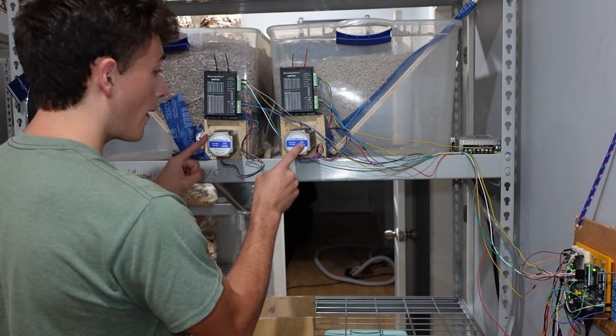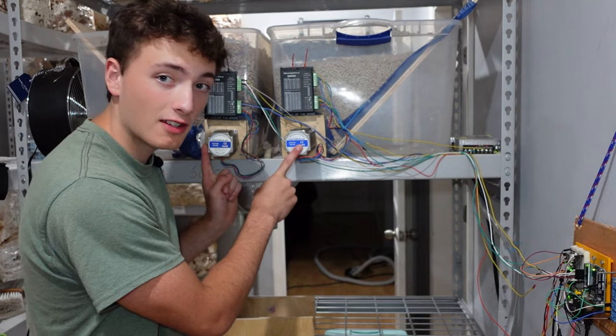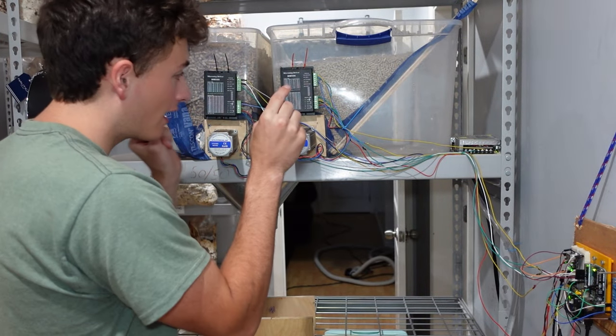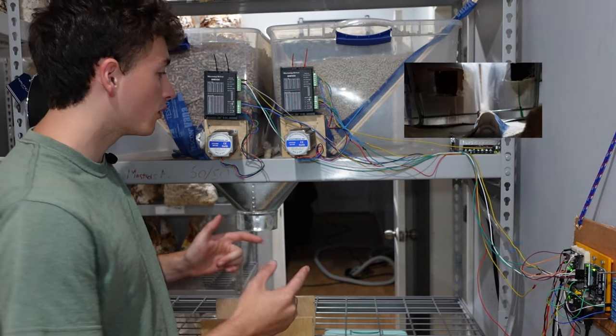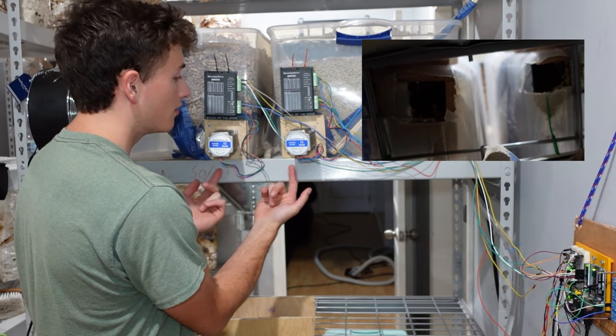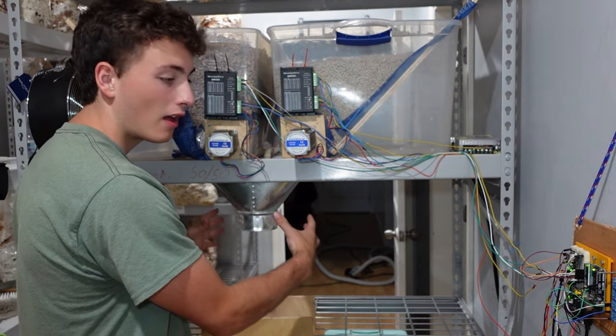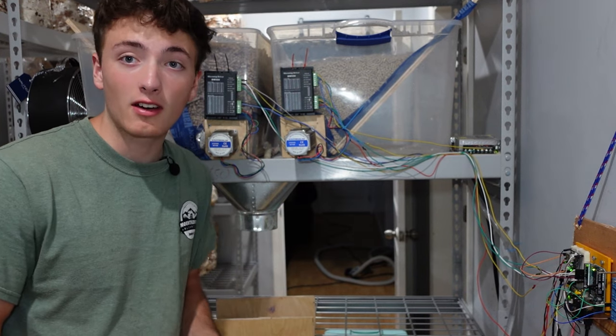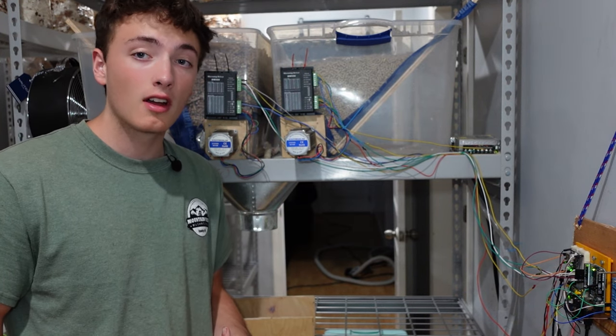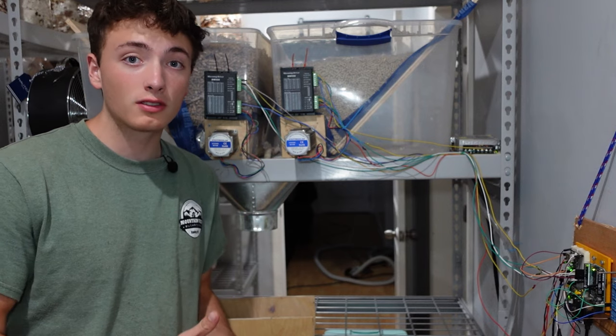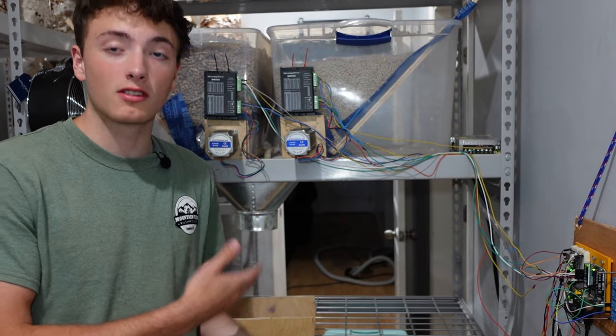It uses these two motors with augers attached to them to draw pellets to the front end of these two tubs, and then there's holes in the bottom of these two tubs, and it will drop the pellets out of those holes and coagulate them in our bag here that is on a scale that will read the exact amount of pellets, soy hulls, and water that goes into the bag.